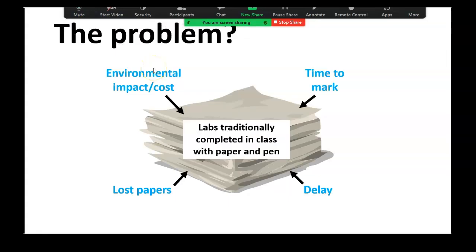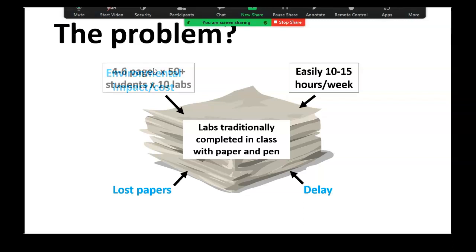I'm going to frame the problem, and you may not think there is a problem here. But if you spend a lot of time in labs, trust me, there's a problem with the traditional way we do lab, which is that students come in and they get a pile of paper, they fill out the pile of paper, they give it to you, and you mark it. That obviously has significant environmental impacts, it takes a long time to mark, which creates a delay to get it back. I worked it out as probably something like 10 to 15 hours a week I was spending just checking boxes that I could have spent developing materials, interacting, supporting people in more meaningful ways.